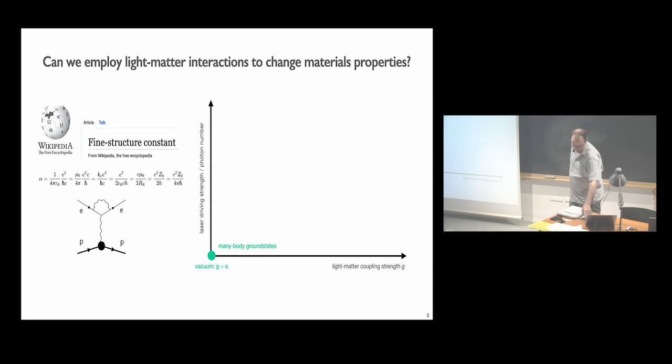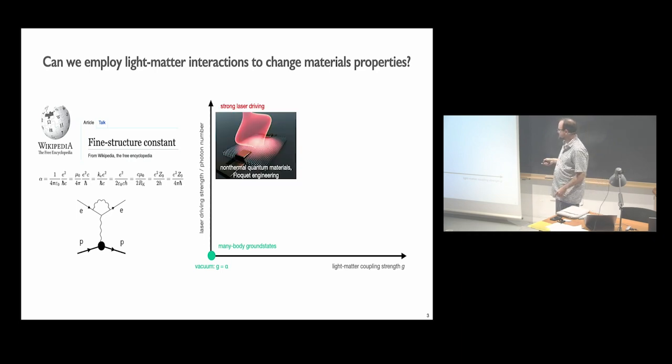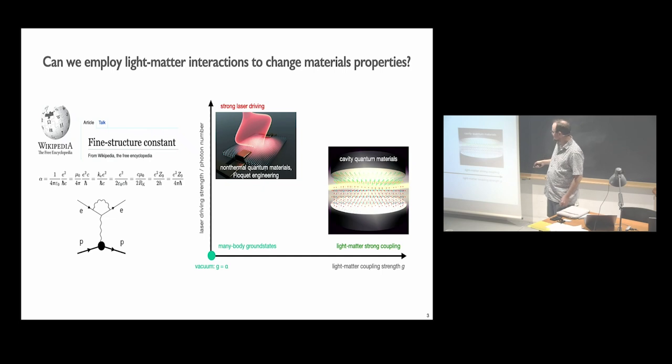And this basically governs the first part of my talk. This is all the subject of non-thermal quantum materials, Philip's talk, for example, and also Floquet engineering, which I will introduce or maybe reintroduce if you already heard about it in this talk. But then, of course, there's the other extreme. If we instead think of a state with 0 photons or few photons, but instead find clever ways of cranking up the effective coupling strength between light and matter, and we know how to do this by confining, for example, light modes to some effective, very small mode volume.